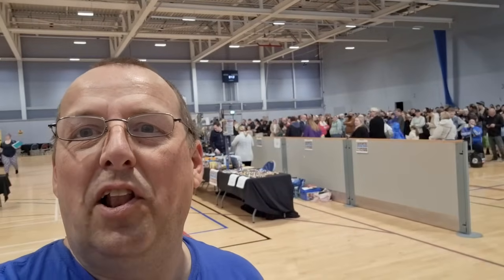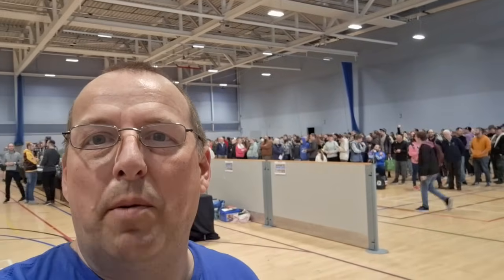So it's around about 5-7 minutes before the Brick Festival opens, and as you can see, there's a lot of people waiting to get in. It's interesting because they've got this sort of space at the side where people can queue indoors without getting wet, because it is a little bit damp and rainy outside. But there's a lot of people queuing to get in, so I think it's going to be a very, very busy day today. I do know that I think probably most of the 10 o'clock tickets are sold out, as have the 11 and the 12 o'clock tickets. Yeah, I know a couple of days ago they were selling the 1 o'clock tickets. So yeah, I think it's going to be a very, very busy day.